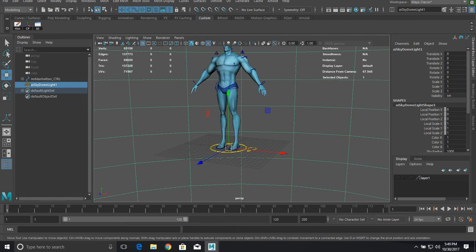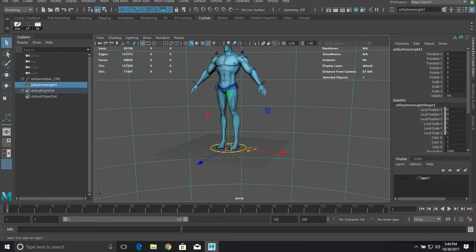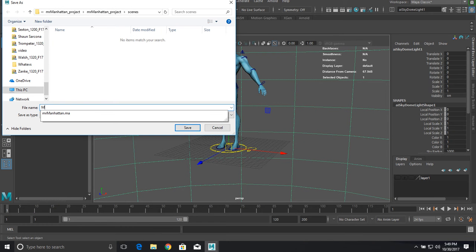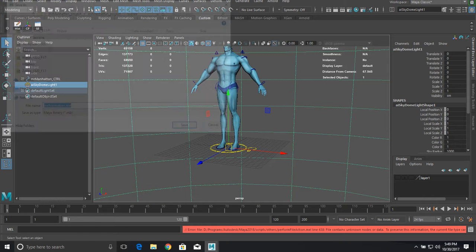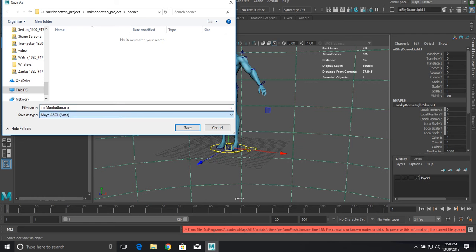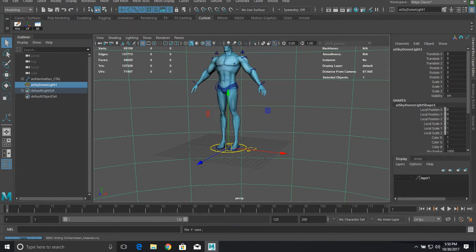All right, sweet. So that's him. Let me go and save this as. I'm going to call this Mr. Manhattan Materials Done. Yes, it gives me an error. Sometimes it will give you an error because I tried to save this as an MB. It wants to be saved as an MA. It was originally an MA, and it wants to stay an MA. So whatever. Materials. There we go. Okay.